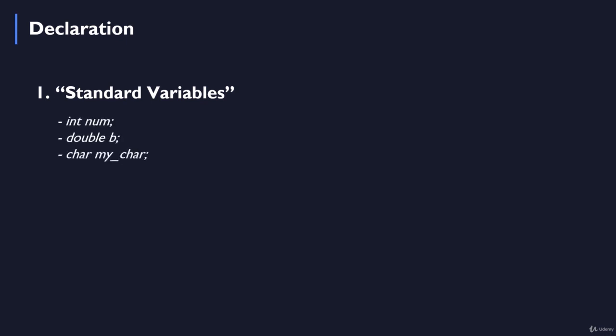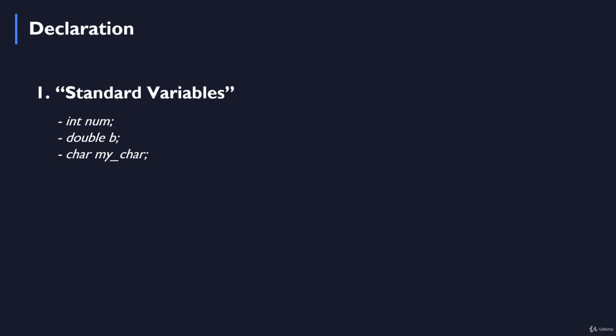And as a quick reminder, I want to talk about the standard variables and how we use declaration for them. And basically we had some simple following syntax. So for example, we had int num and double b and char myChar and whatsoever. So we had the name of the variable, which in the first line is just num. We had its type, which is integer. And basically what we have created behind the scenes is a simple box labeled as num with type int.